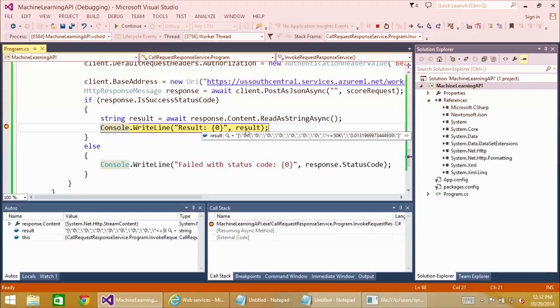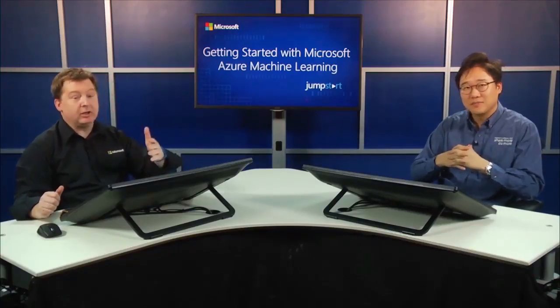So I could access my web service, I could access somebody else's web service, and actually use the power of machine learning within my app. Absolutely. That sounds awesome. Yeah, this is very good. So as a developer, if I have an app or an existing app we're developing, again, it's all about the reach, we talked about earlier, right? It's all about the reach. So if I've got a mobile app or a tablet or something like that, a Windows 8 type of app, I want to basically make my data available to the masses.